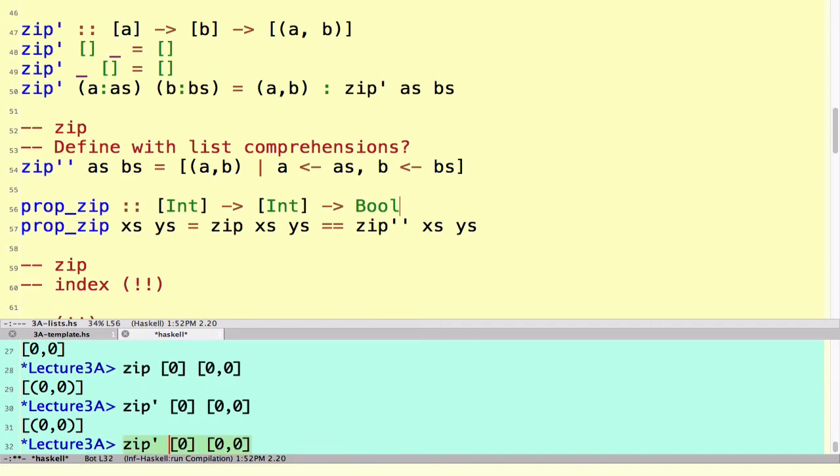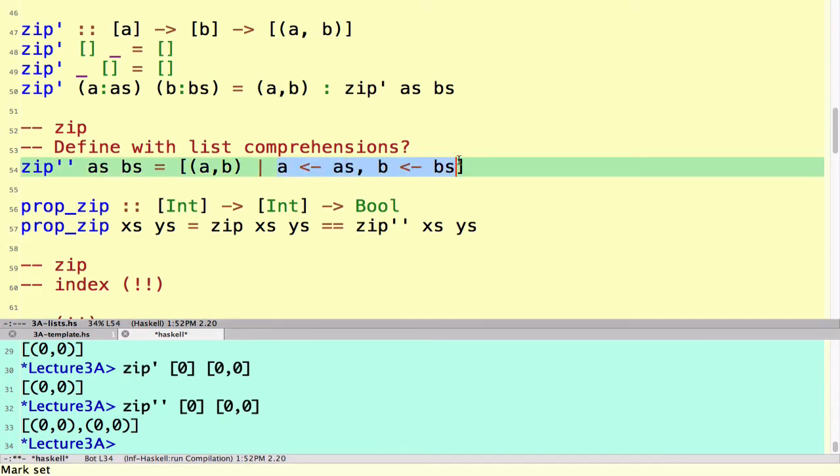But zip double prime, and you should have spotted this from lab 1, because in lab 1 you need to build all the coordinates of a chessboard. Maybe you haven't done that yet. It's too many things. What happens when you use a list comprehension with two generators is we're not zipping, we're taking all combinations of these guys and these guys. So you're going to get a quadratic, n squared. Or rather, if there are m guys in this one and n in this list, you're going to get m times n results.